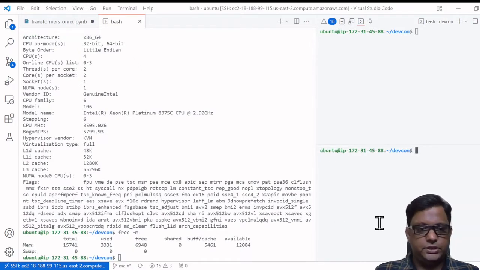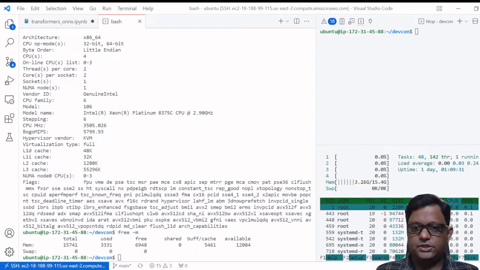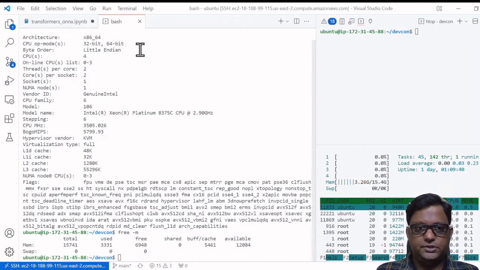And we want to make sure that we monitor how the core utilization is while the processes are getting executed. To do that, we're just going to start off this htop command, where each of these bars indicates the utilization from a core's perspective, right? So this is about the instance.